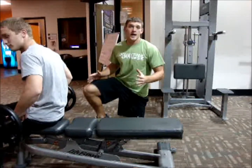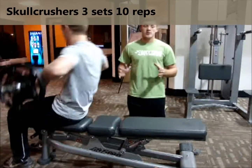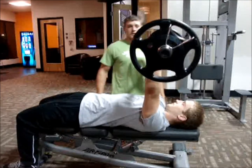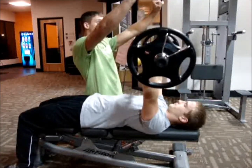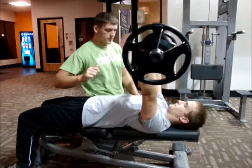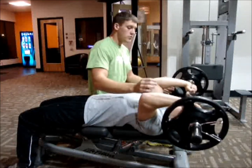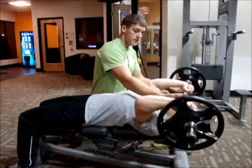The next exercise we're going to work on is skull crushers. Now, this isn't so much a chest exercise as it is an exercise to work the meat of your triceps. And come on, everyone wants big arms. So, we're going to start out with the bar, shoulder width apart, straight out in front of you. Now what he's going to do is he's going to go down, keep his elbows from moving at all, stay at a 90 degree angle and then push up.